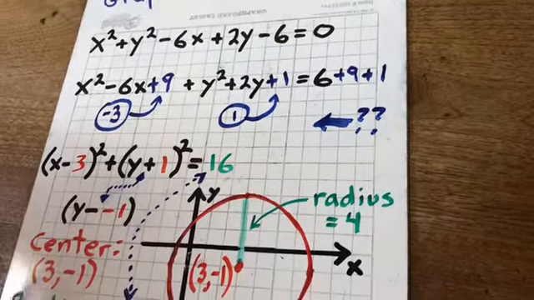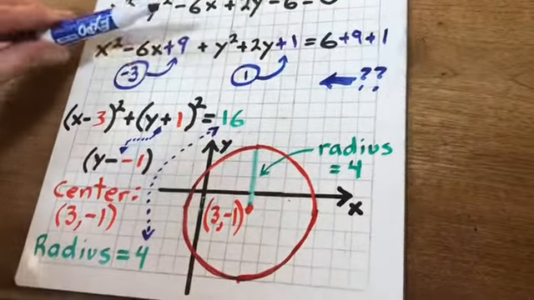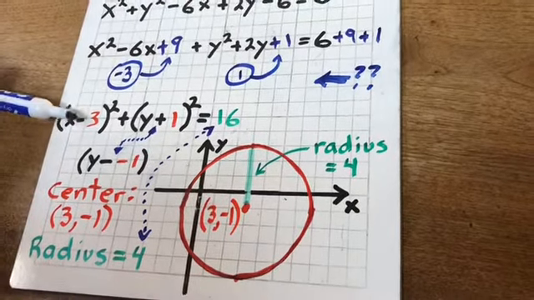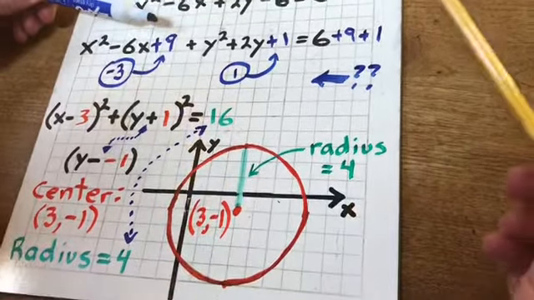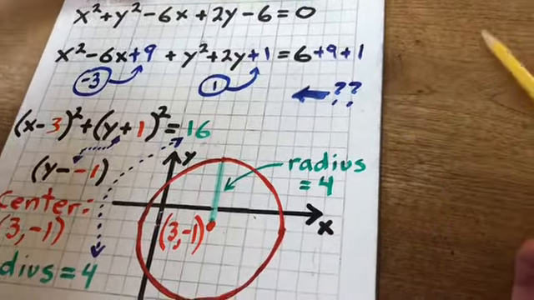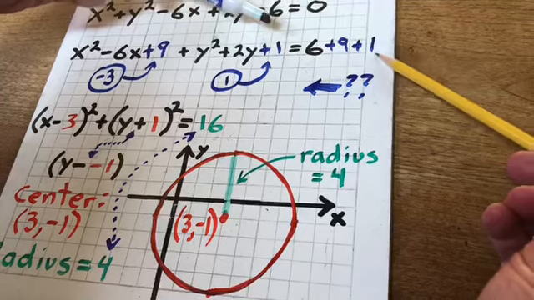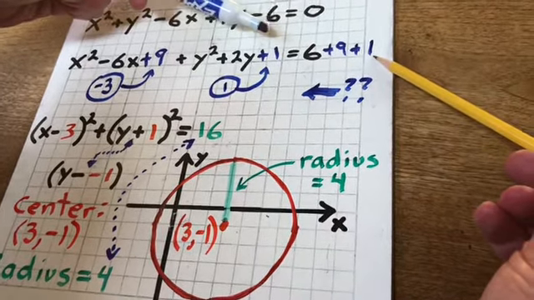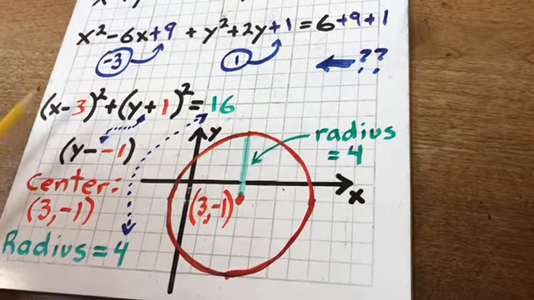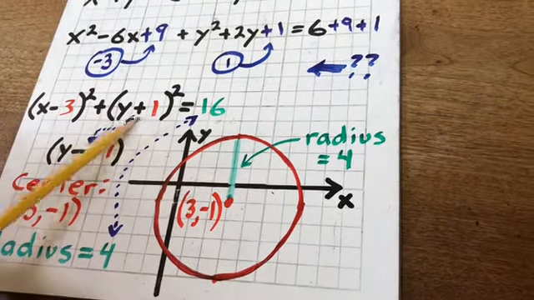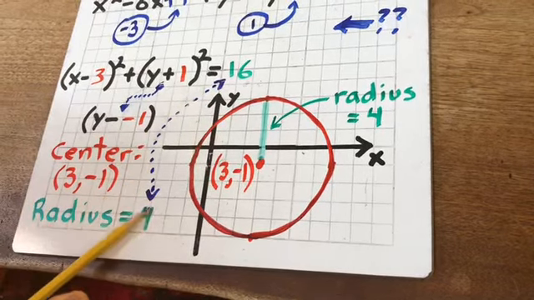Now you might say, oh, I'm going to get ever so efficient, and I'm not even going to write this step. I'm just going to take half of this and put it here. You'd better write this, because this 9 here tells you what you have to add to the other side. And this 1 here, which I almost forgot, and you might too, that tells you what you have to put on the other side. All right, once it's in this form, it's a piece of cake to graph it. The center is at 3, -1, and the radius is the square root of 16.